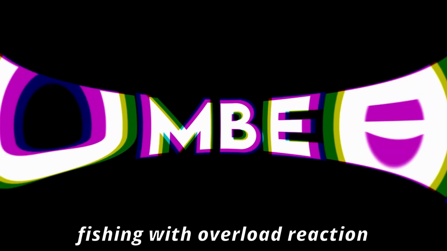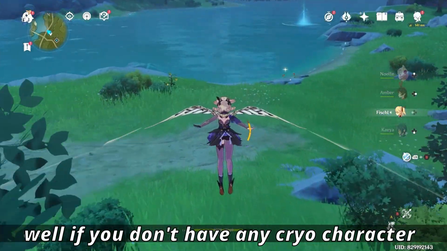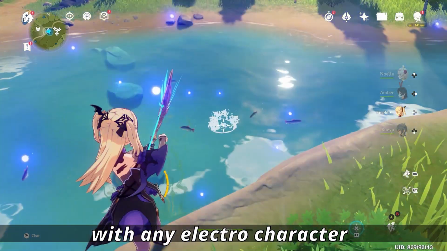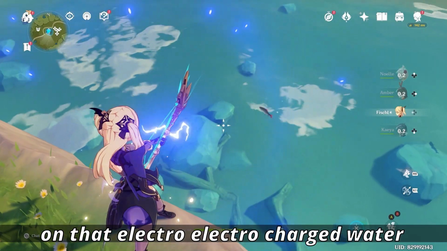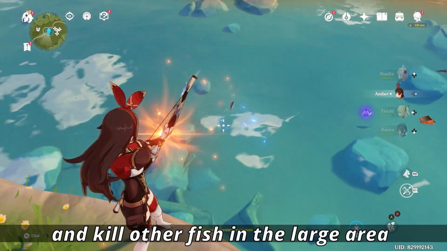Number 7, fishing with overloaded reaction. Well, if you don't have any Cryo character in your party and you still want to fish, then that's not a problem either. Simply electro-charge the water with any Electro character and then use a Pyro attack on that electro-charged water. This will produce an overloaded reaction and kill fish in a large area.